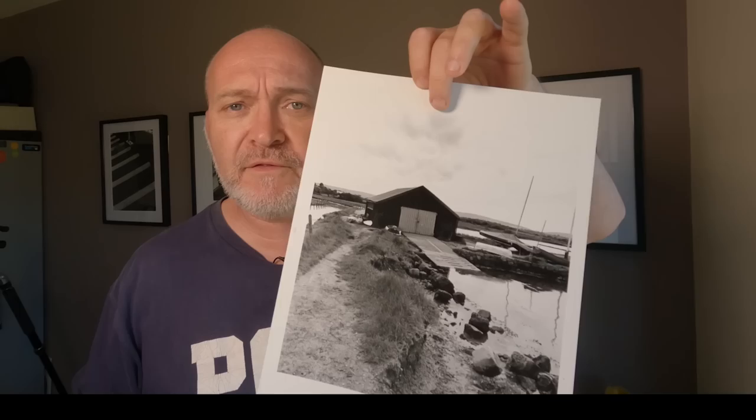This is enlarged 35mm. In the sky, I tried to start burning the sky in, but it started turning to mush. The sky was just getting a little bit too grainy. So I tried a couple more, but then I kind of gave up. I just thought, I'm not gonna keep wasting paper to try, but you can see the rest of it. It's held up really well.